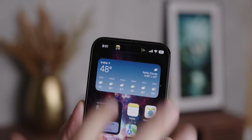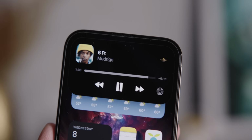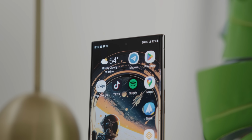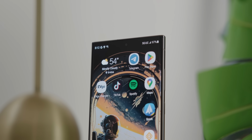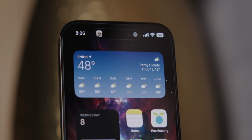So we got Dynamic Island on the iPhone 14 Pro, which really to me seemed like a gimmick at first. I'm actually surprised how often I'm using it. My use case is really sports scores, keeping up to date on Laker games as they're going, and being able to just look at the phone and see it is awesome to have. And you can mimic something similar on the Android side. You could have widgets set up to do that. I love having it on the iPhone. On the camera cutout on the Samsung side, you still have a hole punch. It looks fine. It's been the same sort of design there for years, but 100 out of 100 times, I'll pick Dynamic Island over the hole punch. Not to mention the security that you get with Face ID.